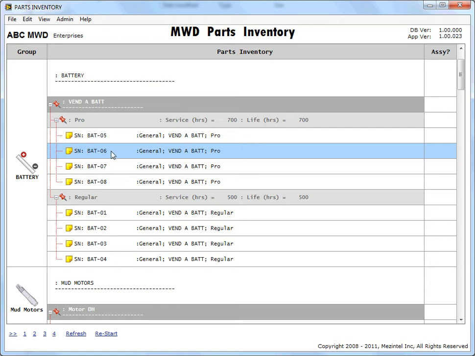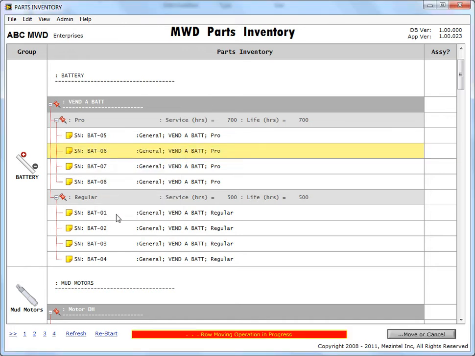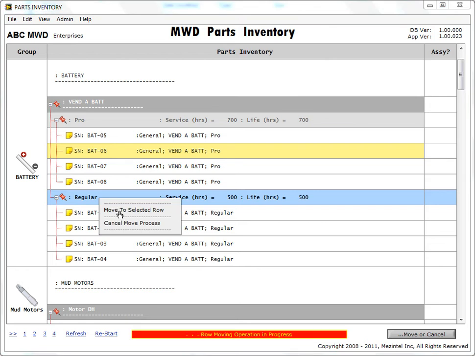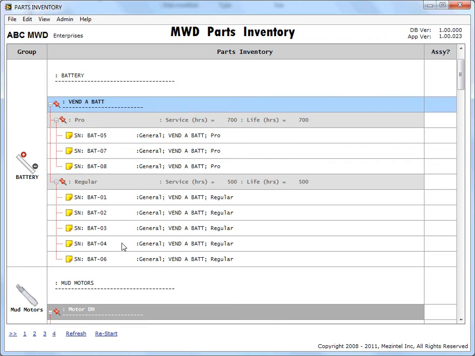You can do this by right-clicking on battery serial number 06, choose the menu item Move, select Regular, right-click and choose Move to selected row. You'll be asked to confirm, after which battery serial number 06 will now be under the part Regular. So you can always move serial numbers between parts in this way.